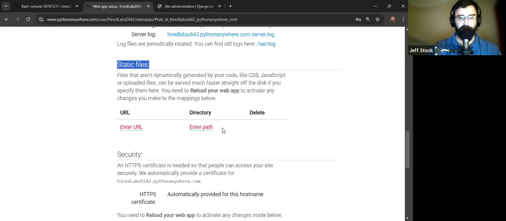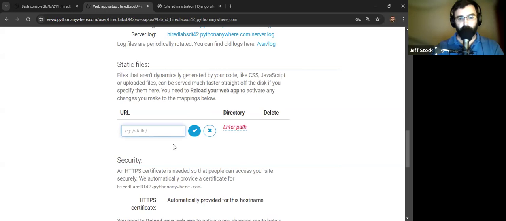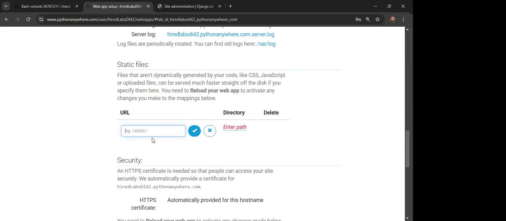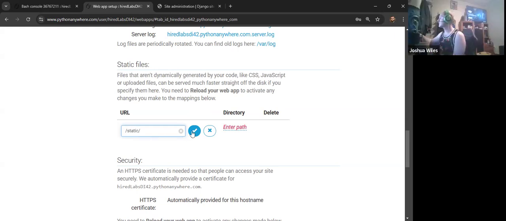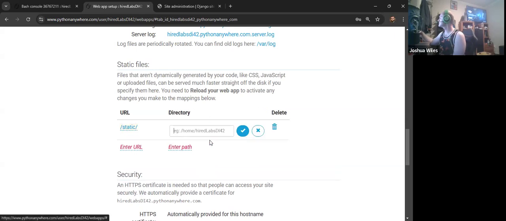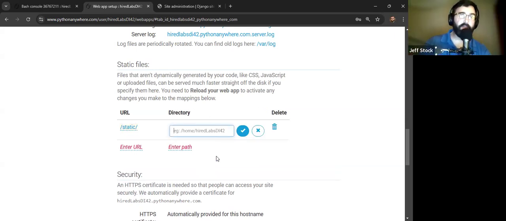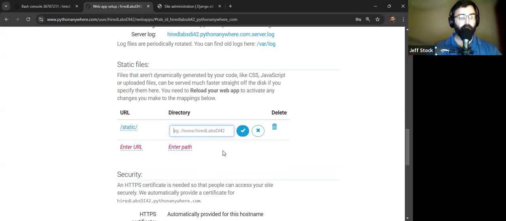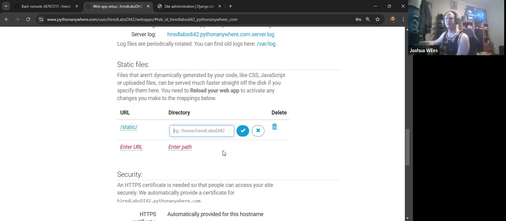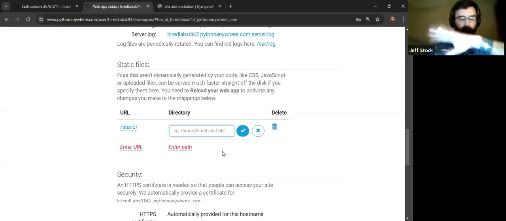We have two things we need to set in here, a URL and a path. The URL is in our settings.py, that's the static URL. So it's going to be like the example in here, just /static/. I'm going to save that. Then the path is going to be the path to the main static directory that we collected everything up into.